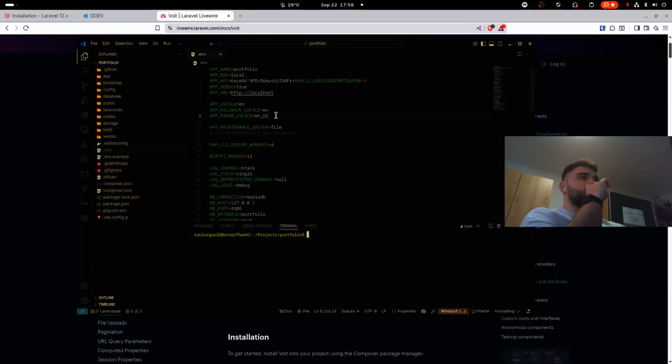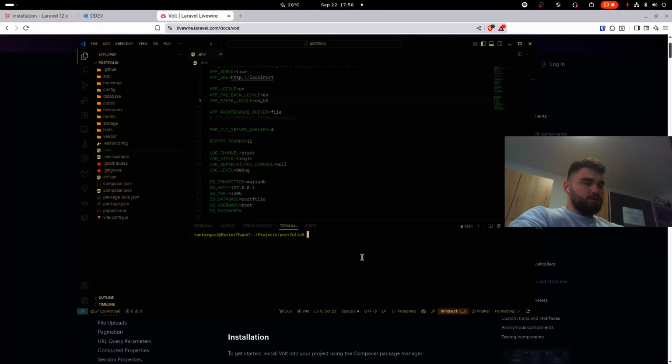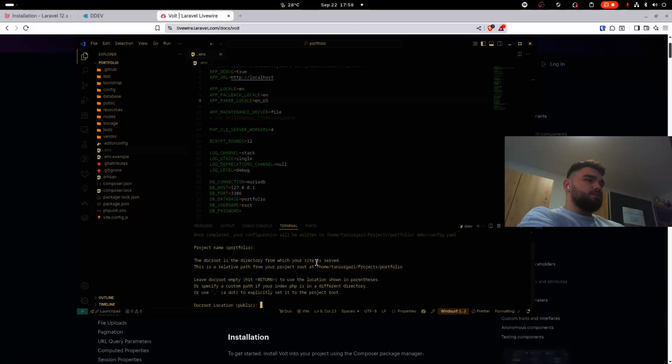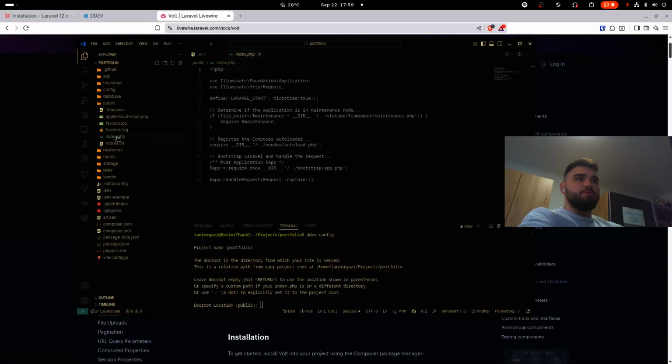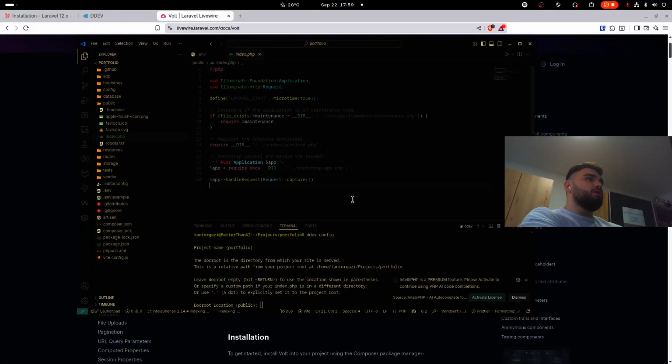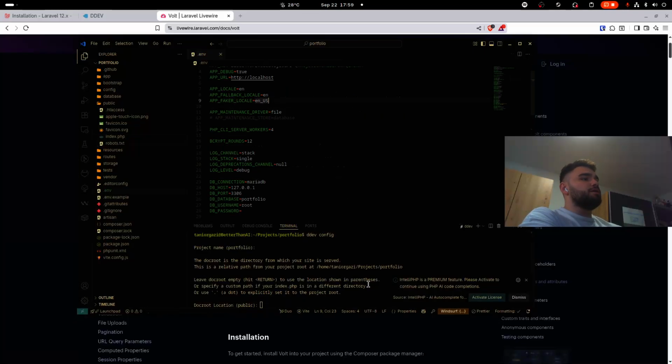Actually, I'm wondering if DDEV will work. Well, we can try it. Let's go ddev config. Project name portfolio, it already recognized it. Docroot location public, that's still true. That's the entry point in this PHP Laravel project. Everything goes through here. And from here, the Laravel magic takes over.